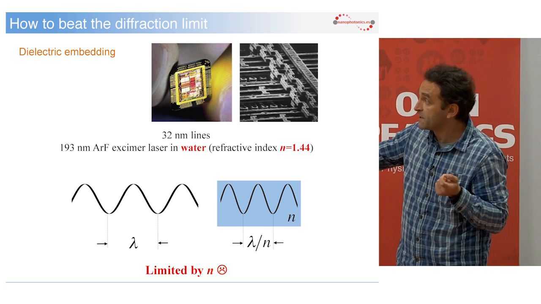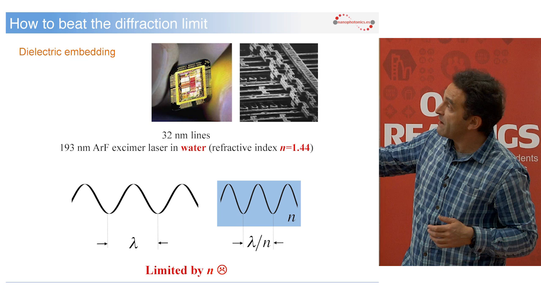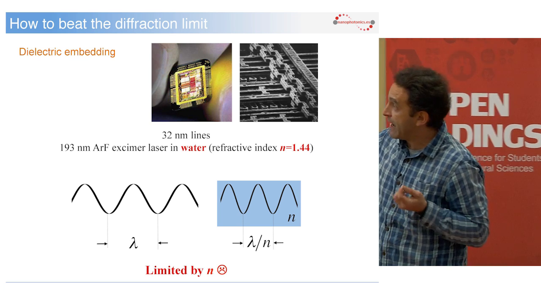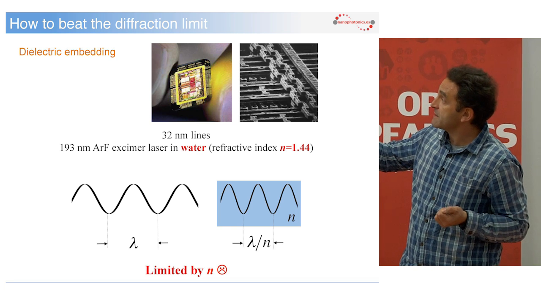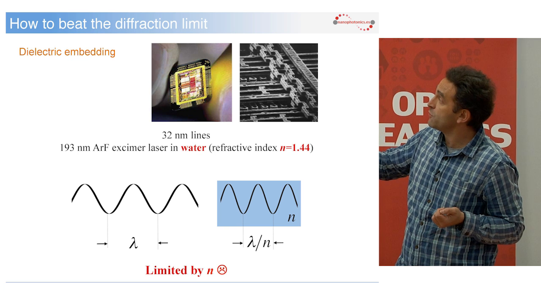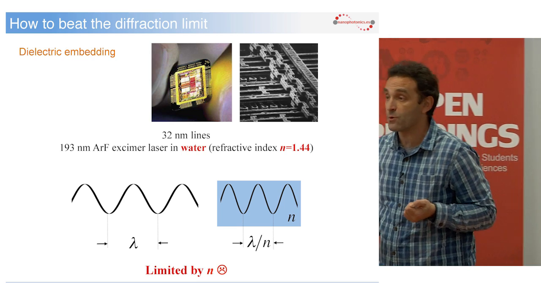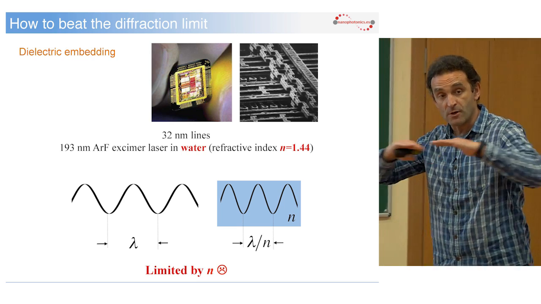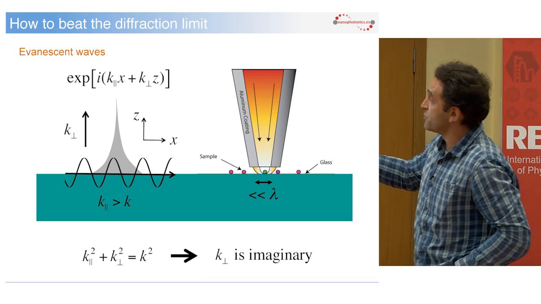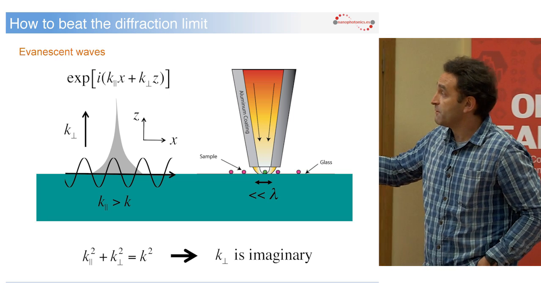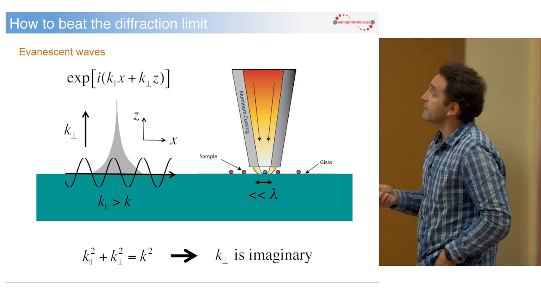And they do that in water, so the whole thing is embedded in water, simply because water at this wavelength, which is the one used, the shortest intense laser used nowadays, has this index of refraction, so the wavelength is reduced by this much. And this gain in resolution compensates for all the trouble of moving everything in water. Of course, this is a way of reducing the wavelength, the size of your features, but it is limited because you cannot get a very high index of refraction in a material.